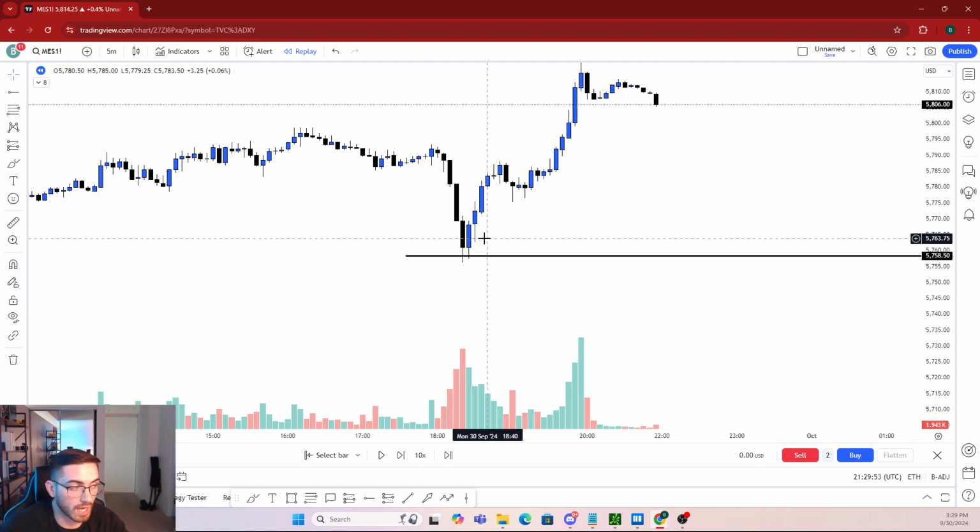Now, if you have multiple contracts, what you can do is when you hit your 1-to-1 risk to reward, or maybe it goes a little higher, take some of your position off, move your stop loss up. Say it continues in your favor, take a little bit more off, move your stop loss up higher, and really just get a feel for the overall market to help you understand, okay, now is a good time to trim. Now is a good time to move my stop loss up, because regardless in the market, we never know how much the trade is going to move in our favor. All we know is what is our initial risk.